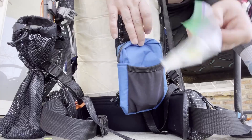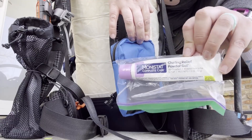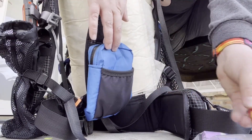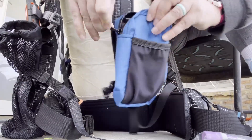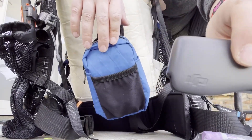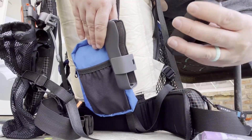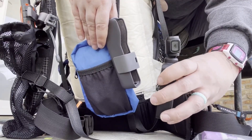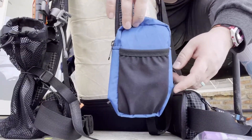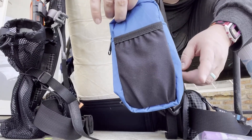The first thing I always want to have close with me is my anti-chafe — that is the Monistat anti-chafe relief gel. Sunscreen and a lip balm with SPF. I love Burt's Bees. On the inside I'll put my phone. I also have my DJI Osmo — this is the thing I plan to shoot off of the most. It has a gimbal so when you're walking it doesn't shake as much. My phone will go in here with this — it's weatherized. Mike Lawrence Marmalade has one — reach out to him because I don't remember where I got it.